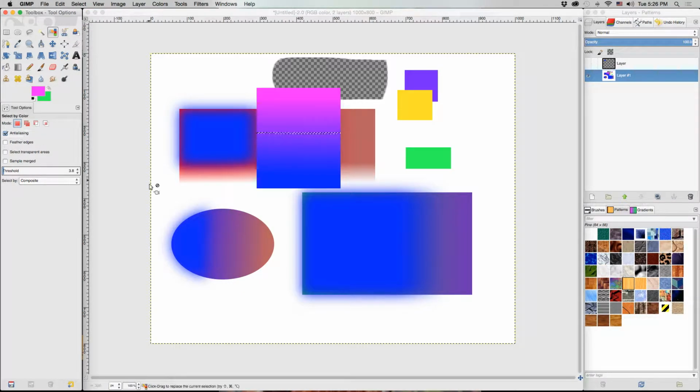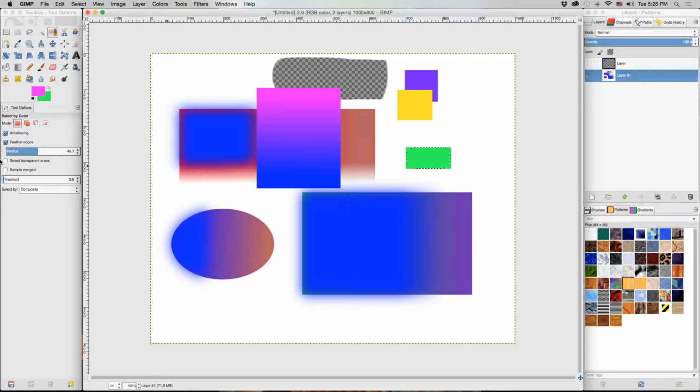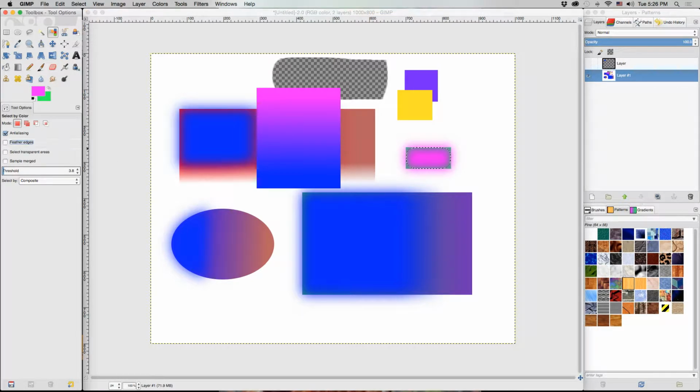The anti-aliasing helps smooth out your curves, so it's a good idea to keep that checked. The feather edges helps give you a soft edge between what is selected and what is not. So if we were to make a selection and we've got this turned up quite a bit and fill it in, we'll have a nice soft edge around it, whereas opposed to if we had it turned off and we made a different selection and filled it in, you'll have a pretty hard edge there.